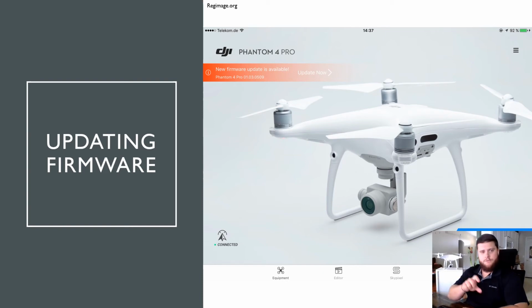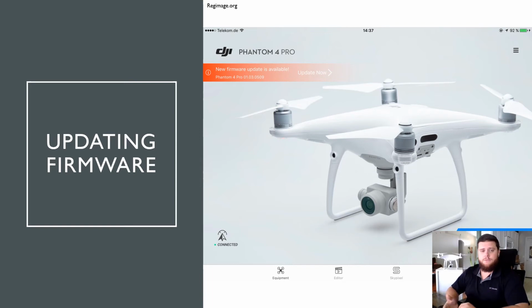If this red banner comes up and it says that we have an inconsistent firmware, we have to update that before we're able to take off. The app physically will not let you take off until you update your firmware.